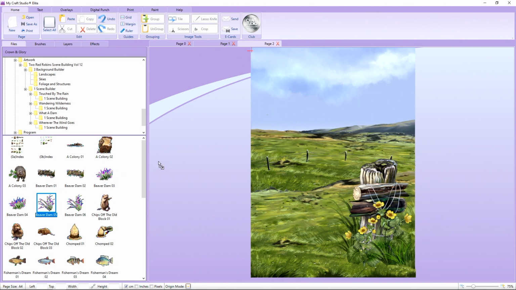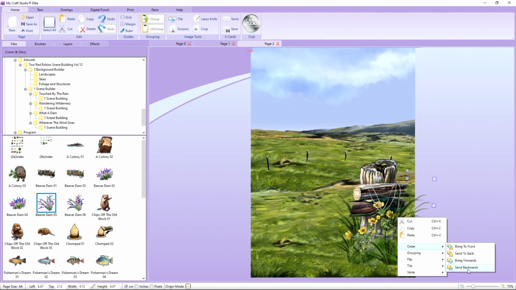Let's go in this time with another one of those grasses, but because we want the fronds of the grass, the stalks and stems of those grasses, facing in opposite direction just to fill this little space around, making a composition around this post. This time we want to flip horizontally, size, and just change the orientation until we're happy with how it's sitting, how much of the grass you can see behind this post. So using the post as a way to disguise the edge of the grass, and just making sure we're filling that little gap there as well. Same thing again, we want to order and send it back behind the post.